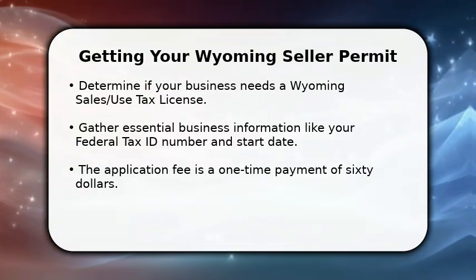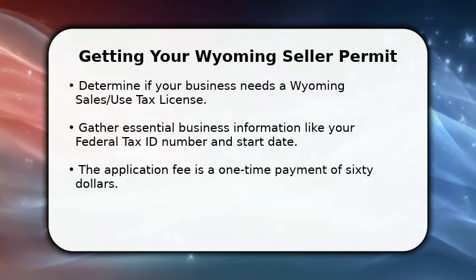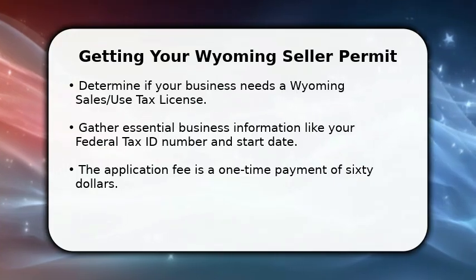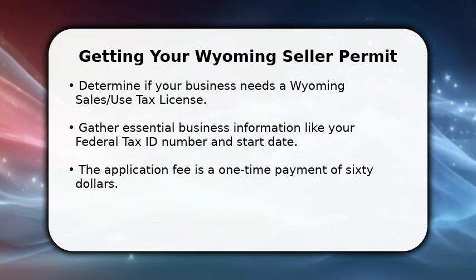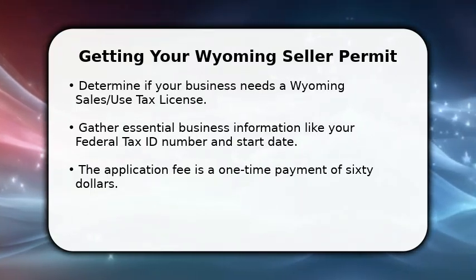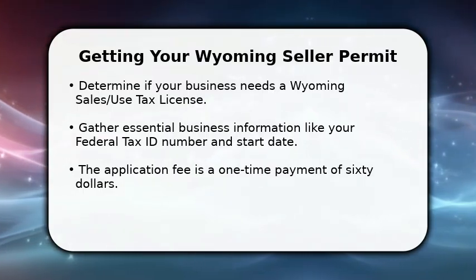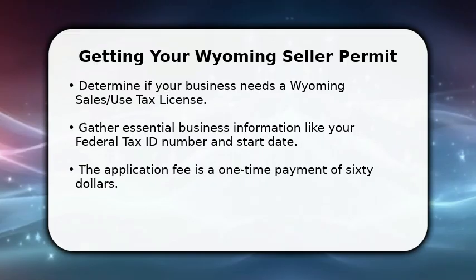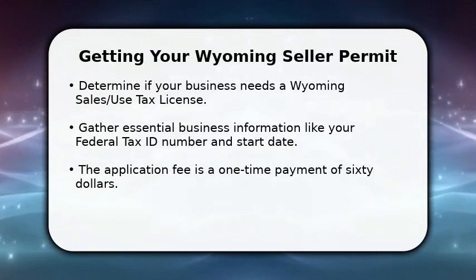First, you need to confirm if your business requires a Wyoming sales and use tax license. This is generally needed if you sell taxable goods or services. Before starting, collect key details such as your federal tax ID, business entity type, and the date of your first sale. Remember, there is a one-time application fee of $60 for this permit.